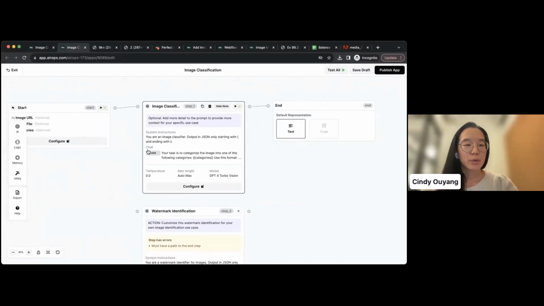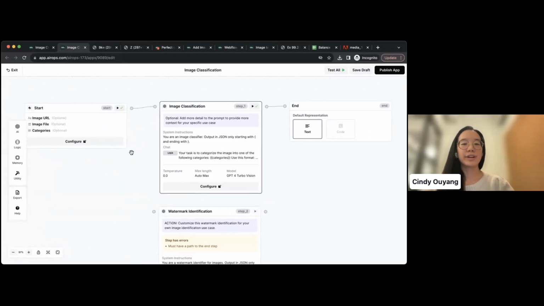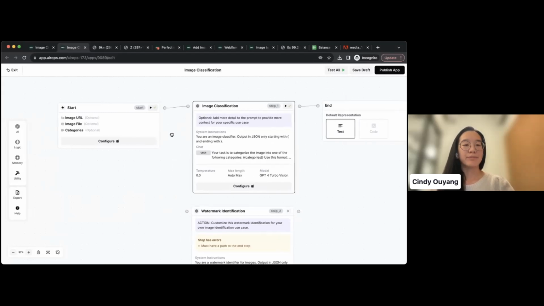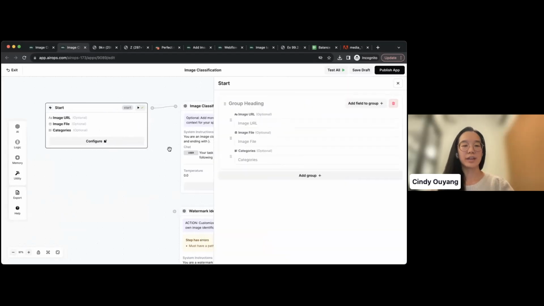And let's start with our inputs. So every application has inputs that we set up, and then we run the actual app itself with an LLM step. But let's start with our inputs. Here in the start step, you're going to take a look at the inputs that we have configured. And for this app, we really have 3 simple inputs.